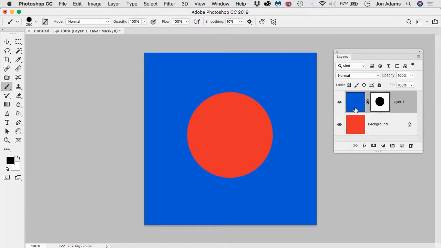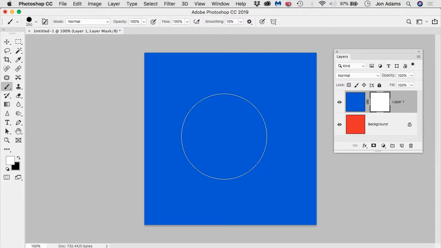So instead of erasing the actual pixels themselves, what we've done is told Photoshop to mask off a certain area and allow the layer beneath to show through. So effectively, wherever we see black, we've painted a hole. The advantage of layer masks, though, is you can also paint white into it to suppress the hole and restore the image to as it was. So if we swap to a white brush down here, we just use white instead as our foreground colour, we could then paint over the top, and we change the shape of the hole by simply painting over it. We can in fact remove it altogether, and we're back to where we started with the white layer mask.